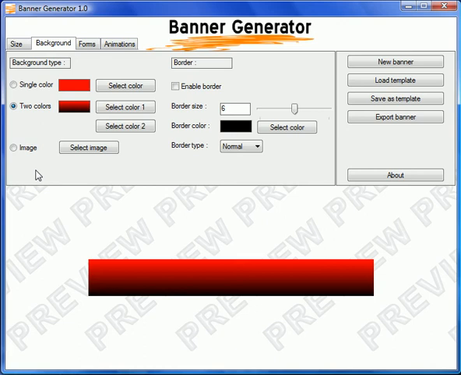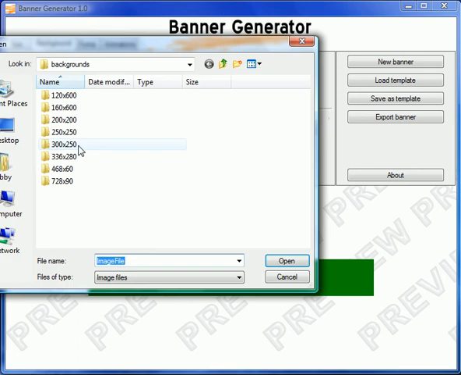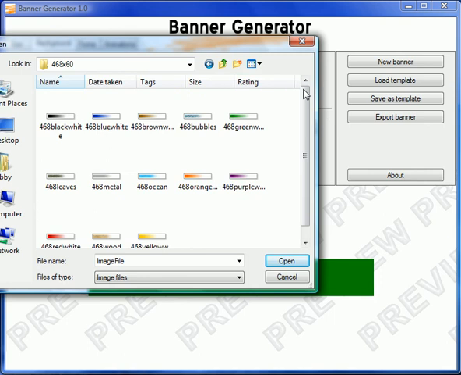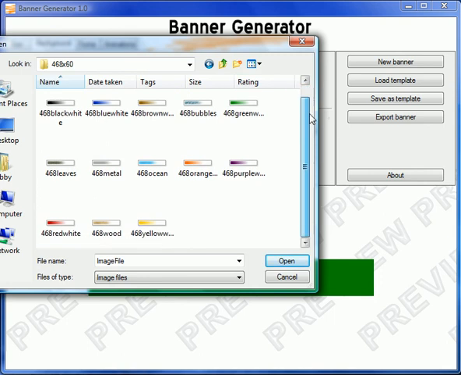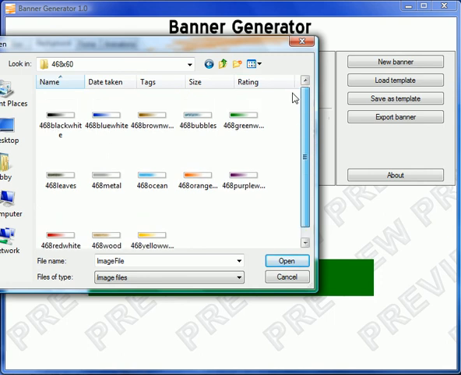Now for an image, you can click on the select an image. By default it's going to take you to the backgrounds that we have pre-made for the software. Now what you'll have to do is, if your banner is 468 by 60, then you'll have to locate that folder, which is here. Click on that and then you can see what you have to choose from here.